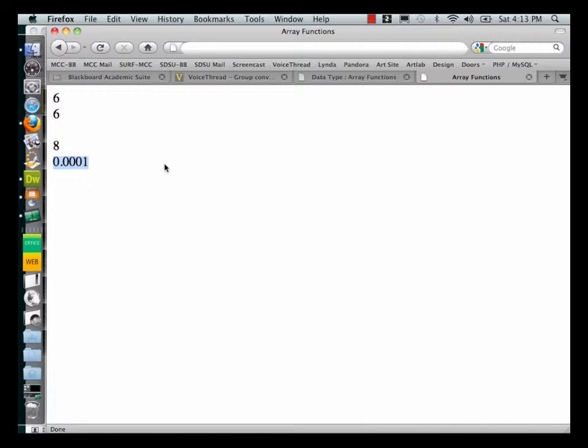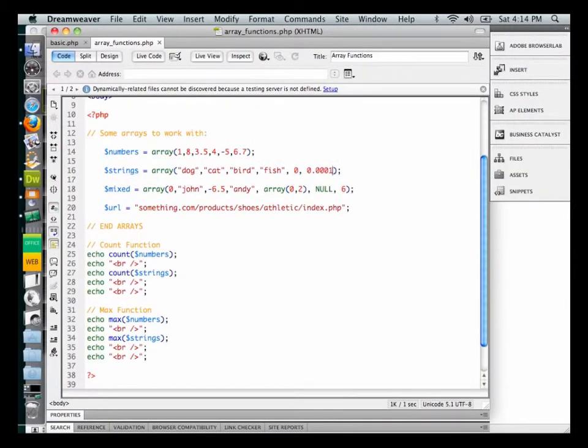Okay, so it's something, but it's still smaller than even the smallest of fractional numbers. Oh, so I should say fractional positive numbers. Okay, so let's go back to Dreamweaver, and I want to just show you something also so that you're not flipped out by it if you ever see it.